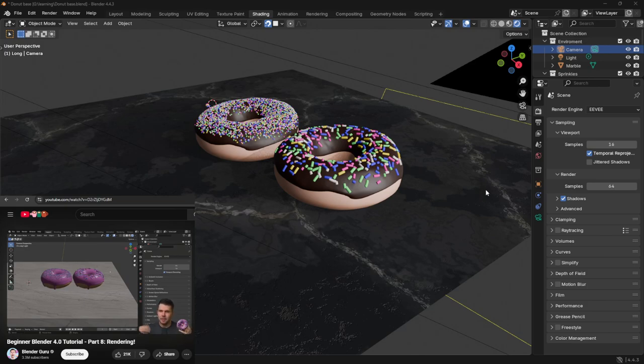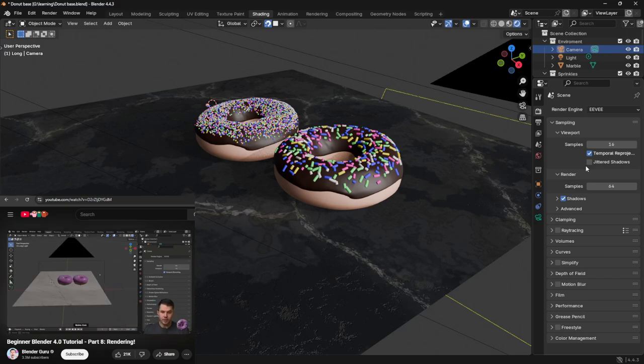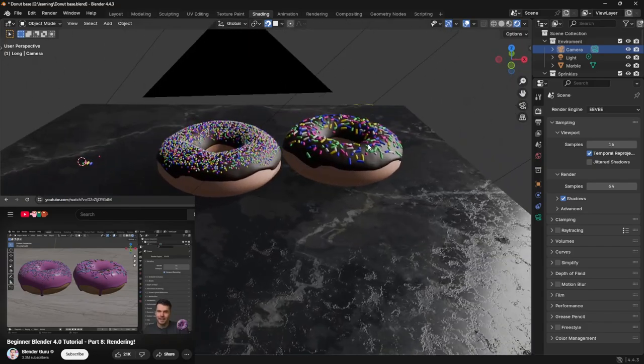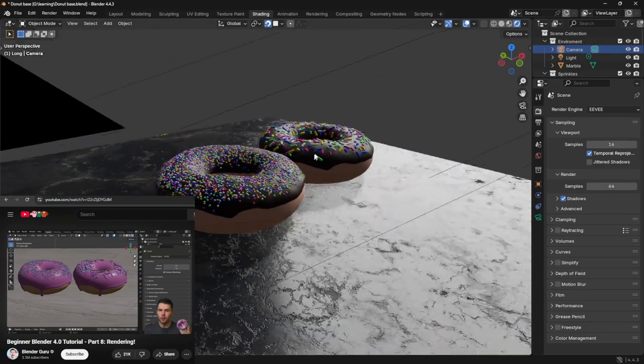In terms of the renderer types, you call them real time, and that is a rasterized render engine. And then you have ray traced or path traced engines, sometimes called offline renderers, which are a lot more accurate but much slower. So this is good if you don't really care about realism. Like maybe you're making a title effect for a TV thing, or you're on a really tight deadline, you just want to get something out fast, you can use Eevee.